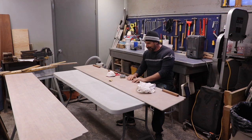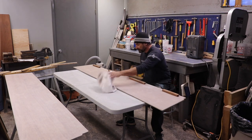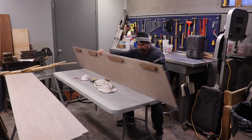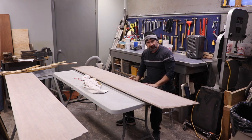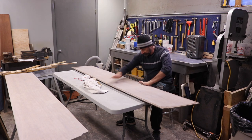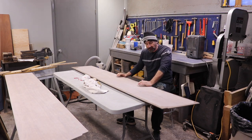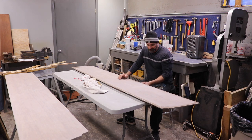I'll bring you in to show you on this one — I've already done the sanding on the other one. I went over the edges; there's fiberglass down around the edges here. After the first coat of epoxy was drying, I went around with a razor blade — you've seen me do that in other videos — I cut the edge off, trimmed off the excess fiberglass, the Dinell I was using. And it leaves kind of a rough edge, and I epoxy over it, but it takes a few tries to actually get it right.